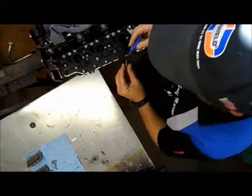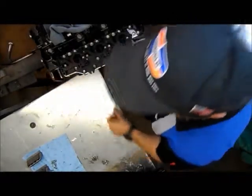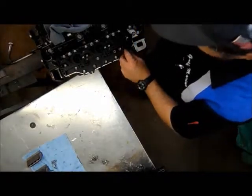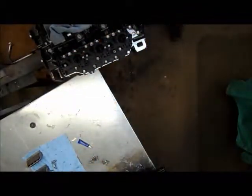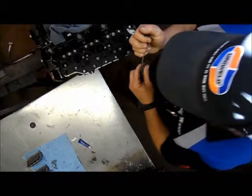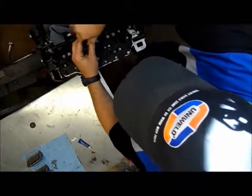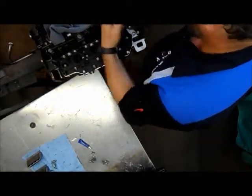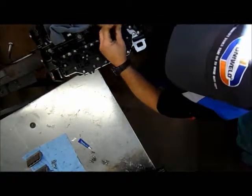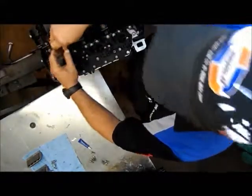Once we get all these in, I'd use the same type of torquing sequence as we do on our cap. You can't really go in a spiraling fashion on this, so what we do is start in the center and work our way outward. First, I'll just use my nut driver to get these set in. Once they're set in, we'll go back with our torque wrench and torque them to the appropriate torque value.